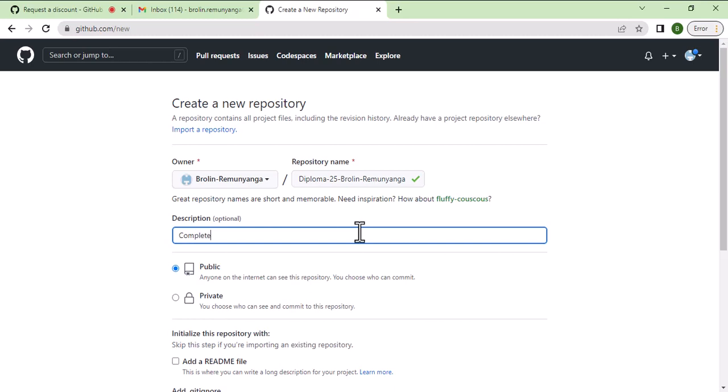Complete set of projects that were completed during the course, date 25.